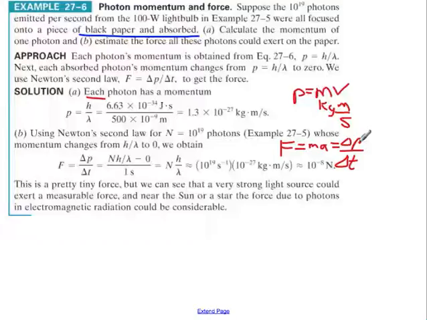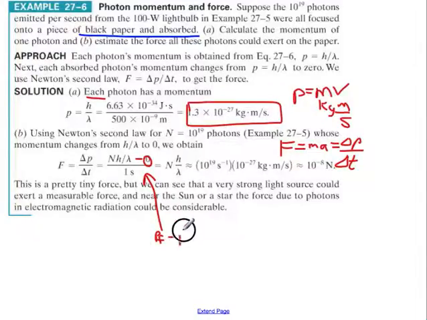So, okay, let's think about what's happening. So these photons get fired. They have an initial velocity, or momentum, I should say. We're going to use momentum of this. They have a final momentum when they get absorbed of 0, right? So this is a little weird here. Up here, I think they should have done this backwards. I don't like this. Change in momentum should be final momentum minus initial momentum. So I think they kind of have that backwards. And the time they said was in 1 second, so that's going to stay the same, whatever. So delta t doesn't change.